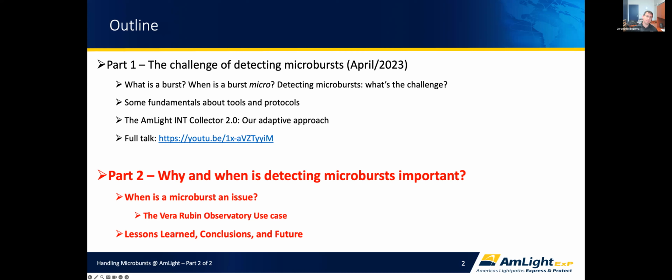But if you have science drivers that require specific resources, or have a specific time frame, or a very specific flow completion time that you have to support, that's the kind of use case where it's important to detect and mitigate microbursts. So to facilitate this presentation, the goal is to talk about one very specific, very famous use case, the Vera Rubin Observatory that we're planning to support once it goes into production. In this talk, we're going to cover the Vera Rubin use case, microbursts a little bit again, lessons learned, conclusions, and the future.